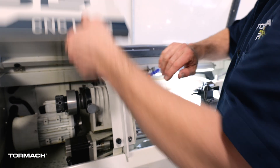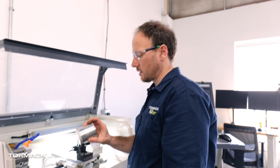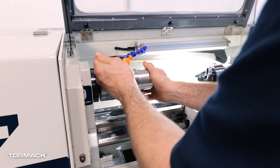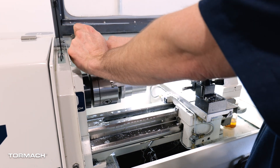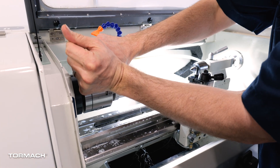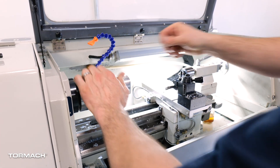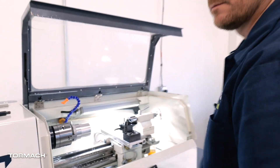Now the chuck's installed. I'm going to get this out of the way and we can cut a part using it. So we're going to cut something out of this goofy piece of scrap. I'm going to tighten this in with one of these positions and work my way around, tightening all three as tight as I can to hold onto this material. And I'm just going to spin this by hand and make sure that this is seated correctly. If it isn't seated correctly, I would see this kind of lope around. That looks pretty good. There you go — have fun.